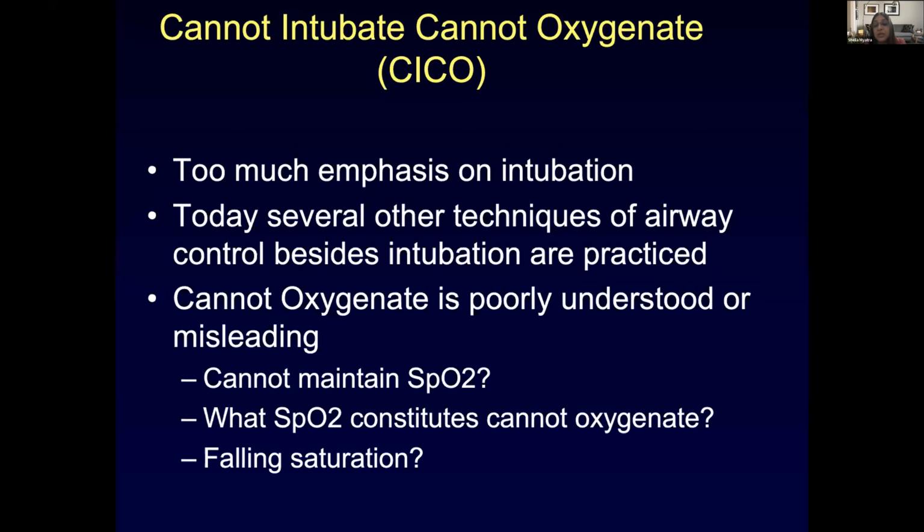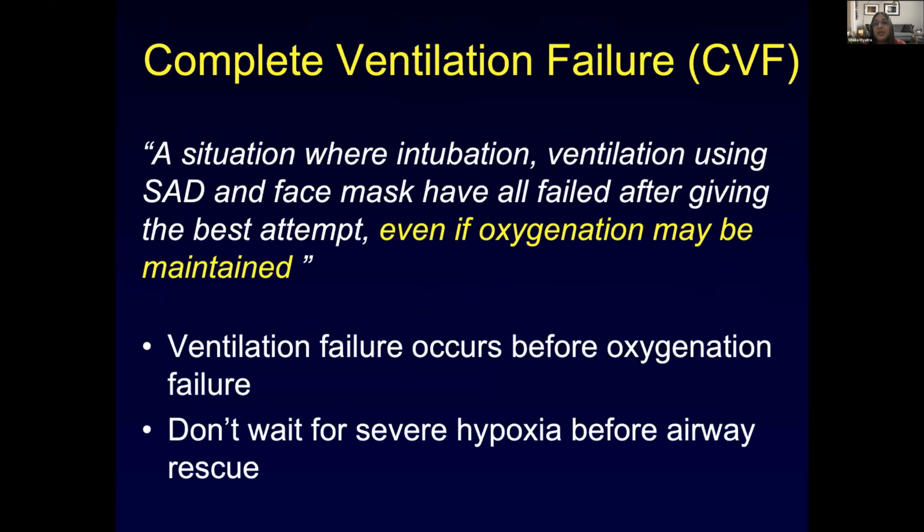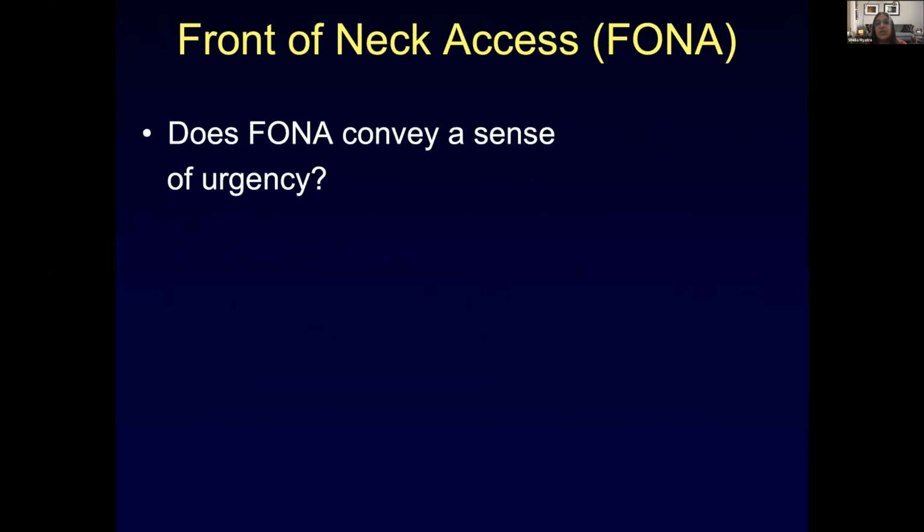So these are the various things that people think, and it's misleading, and it might actually be dangerous. Say I've used Thrive, and for 30 minutes my saturation is preserved, and then suddenly it starts falling. That should not be my trigger to use it. That is why the cannot oxygenate terminology may actually be dangerous, as it may delay transition into emergency cricothyrotomy. This is why we choose to use complete ventilation failure, because among all your 3 lifelines for ventilation, all of them have failed.